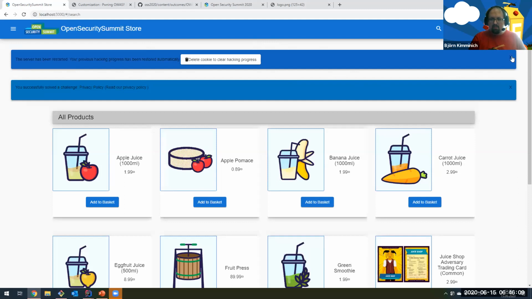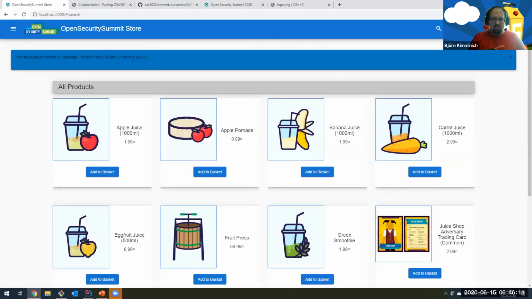So if you imagine that we would actually start solving more and more hacking challenges, then on every restart of the Juice Shop, we would always get this array of messages popping up. That might not be what you actually want, especially if we want to use this theme not for actual hacker trainings, but more for awareness sessions with managers and maybe non-IT people, right?